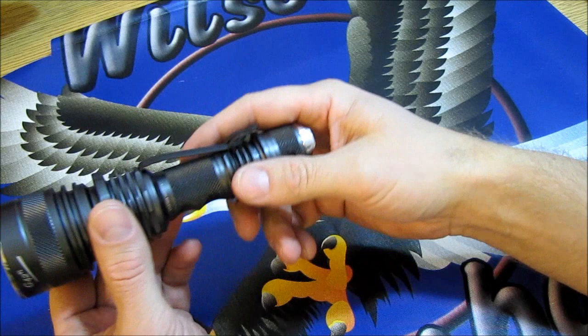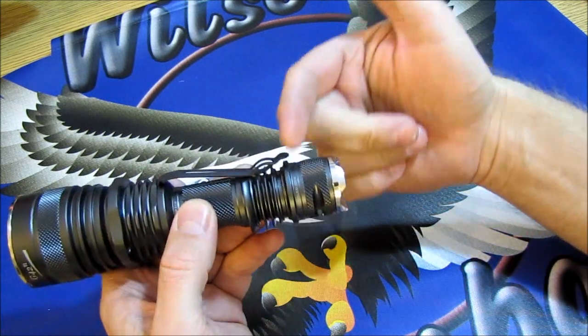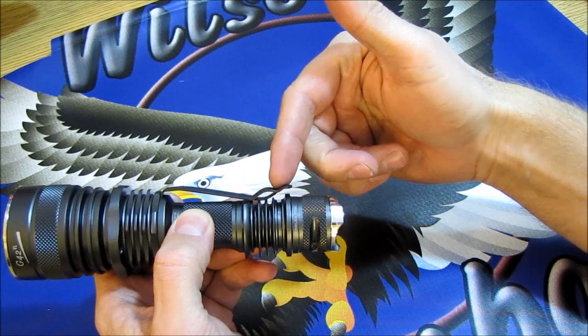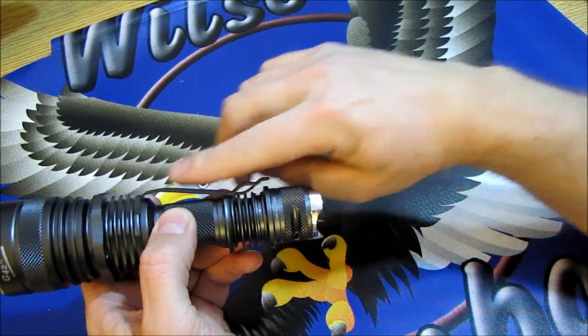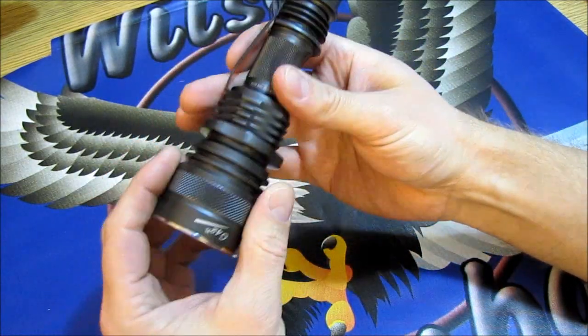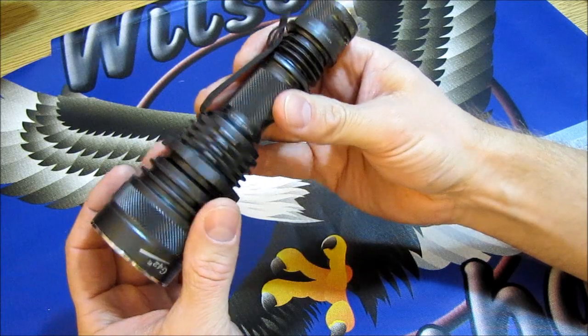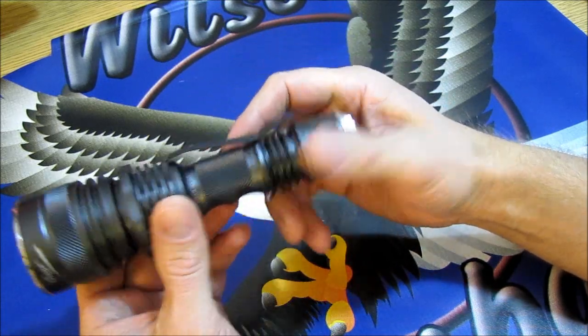So if you're going to put a pocket clip on this light, you don't have a lot of options. I guess they could have reversed it and had it hook here to the light and go face this way, but then I'm not going to be able to put this down in my pocket. There's too much size there to have down in your pocket. It's going to look goofy. It's going to be uncomfortable.